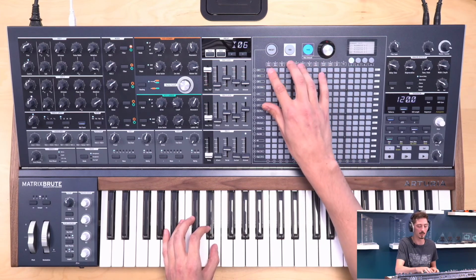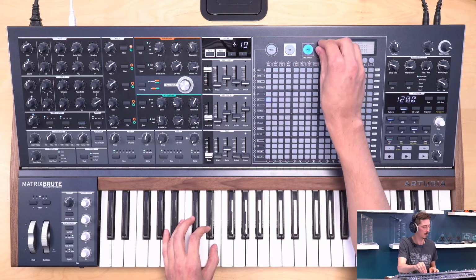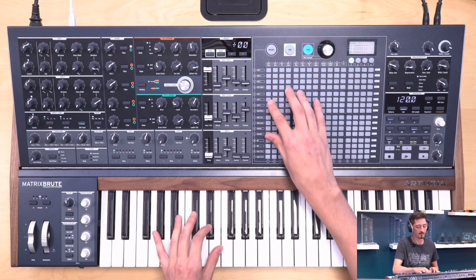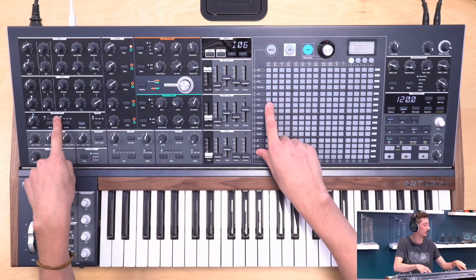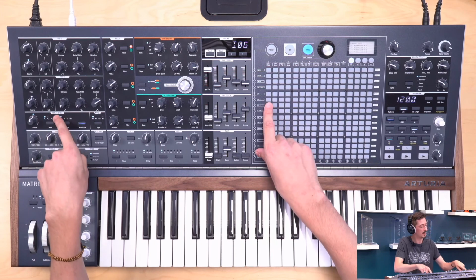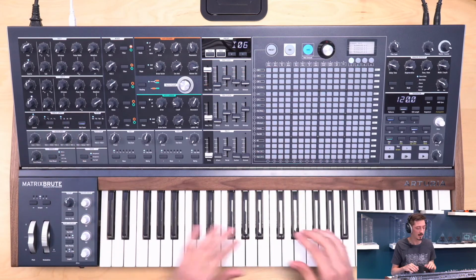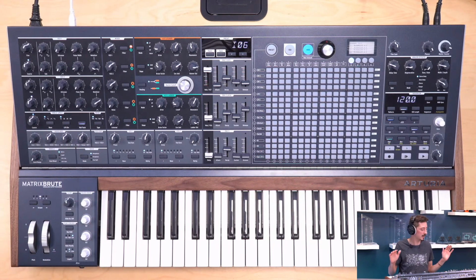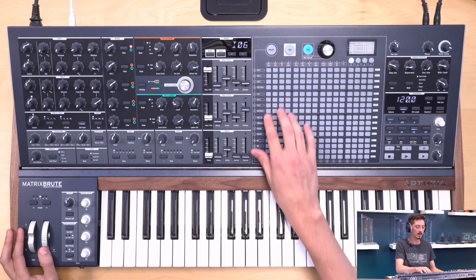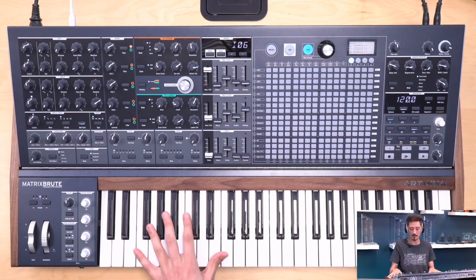The one I, for example, assign to the metalizer, but you can assign it to anything you want. So it can be the pitch, for example, of your oscillator, anything. And the oscillator 3 that we talked before will generate sound and at the same time modulations. Then you have all the classics from the keyboard. So you have a mod wheel, you have the keyboard that can send modulations as well.